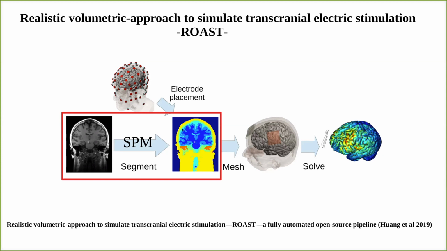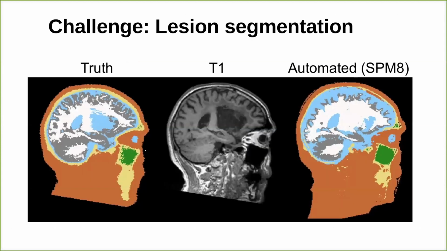So there are a lot of automatic segmentation tools like FSL and in this case SPM from MATLAB that work well on healthy subjects. But in a clinical context, we've been having a lot of issues when finding abnormalities in the brain, either through lesions, tumors, or different abnormalities that you can find. So most of these automatic segmentation tools work using an atlas or prior information on tissue location to help do the segmentation. And these models are often not flexible enough to account for deviations from normal anatomies.